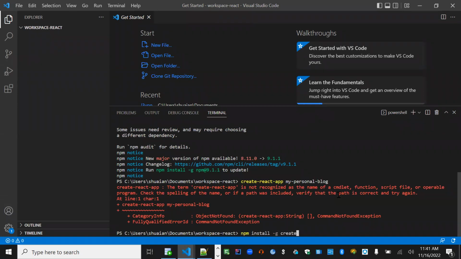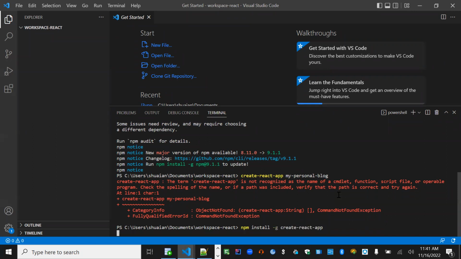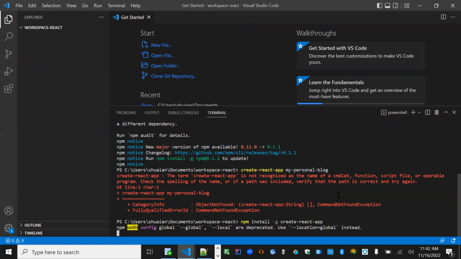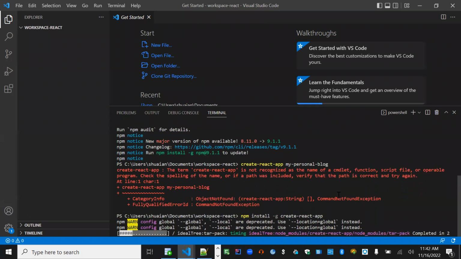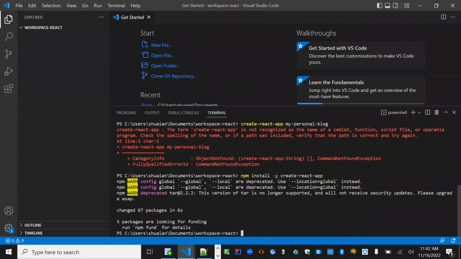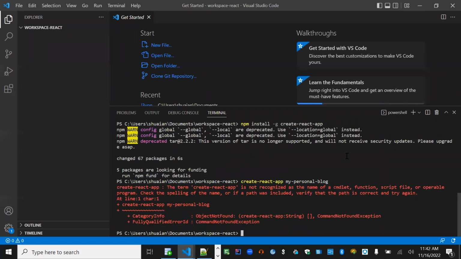Let's check. If the spelling of the name or the path was included, check that it is correct and try again.